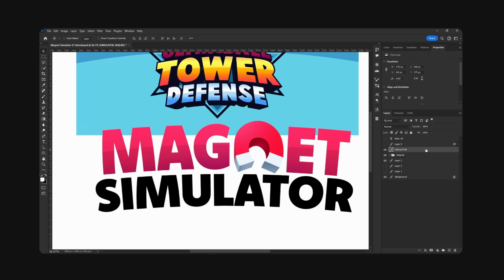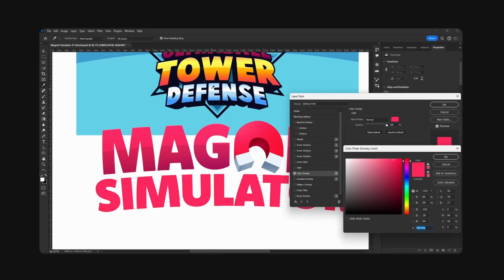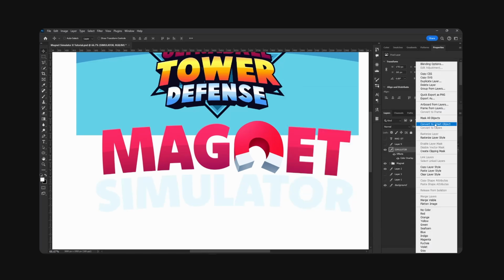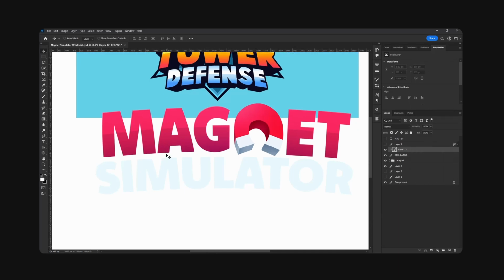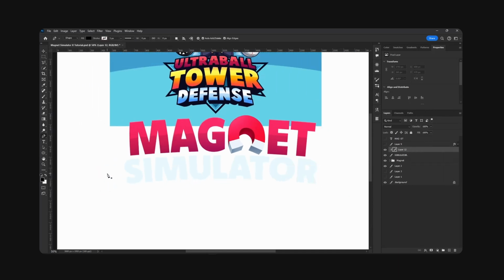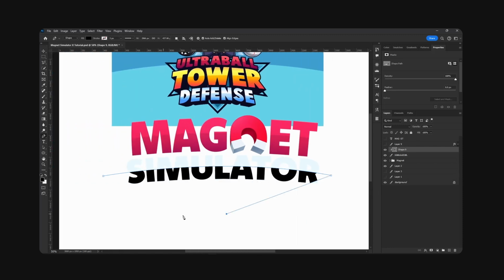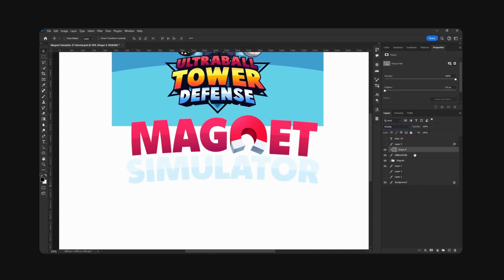I really like the colors here. So let me just go for this color. Right click, rasterize, new layer, right click, mask. Pencil. Shape. Overlay mode.